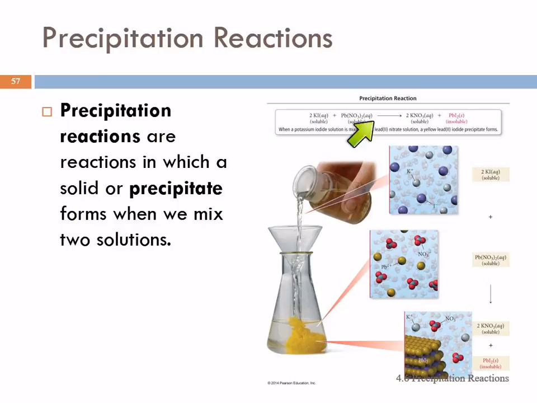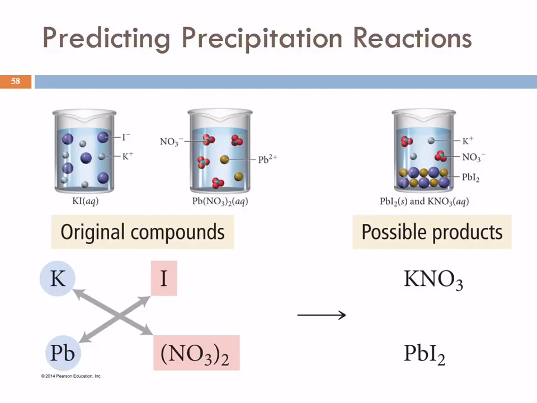Here's the equation, which I can't read on my screen. It's lead iodide and potassium nitrate. And we can predict which of those is the precipitate based on those rules of solubility. So let's look at how we would predict what the products are. We need to look at the original compounds. So we had potassium and iodide in solution. If we look at the rules, that's going to be aqueous. So we have potassium and iodide. And then we have lead 2 and nitrate. And that's a soluble ionic compound. So we've got lead 2 and we've got nitrate.